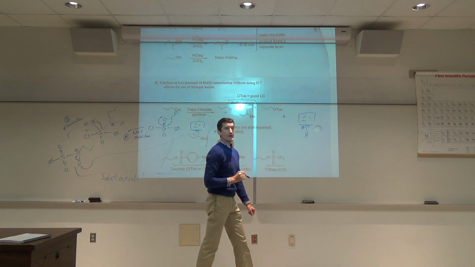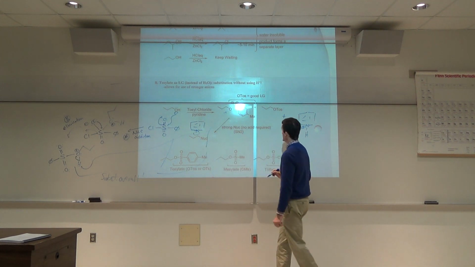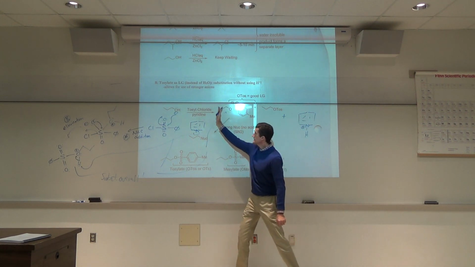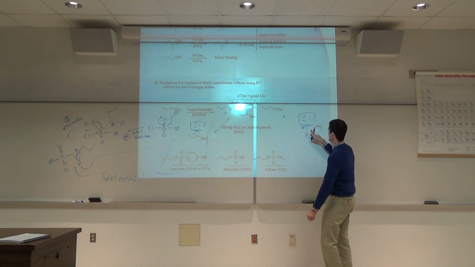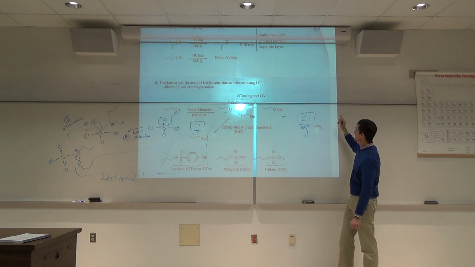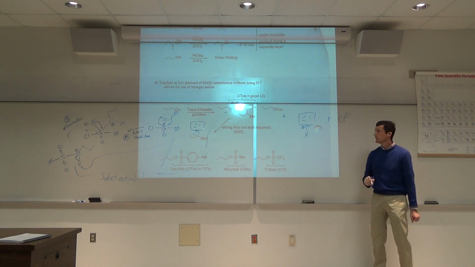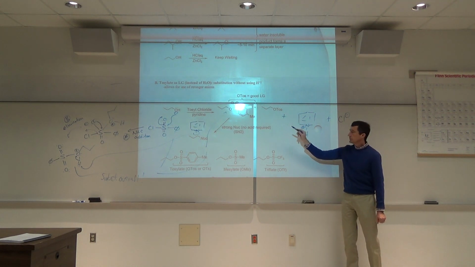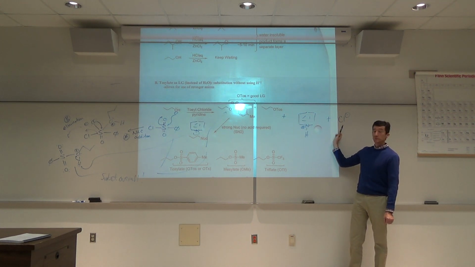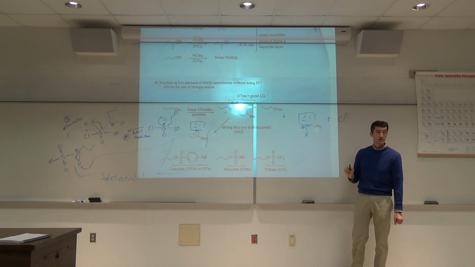Okay, I haven't shown. What do we get here? Pyridine is now binding to the H. Got to have balance of charge. That side is neutral. This side looks like it's got a positive. We got to have a minus somewhere. What's the minus that we can also show? Cl minus. We make our product plus pyridine hydrochloride. This is the hydrochloride salt of pyridine.